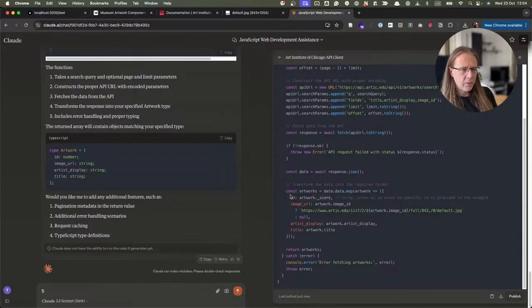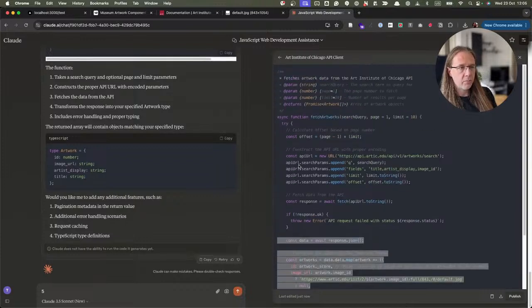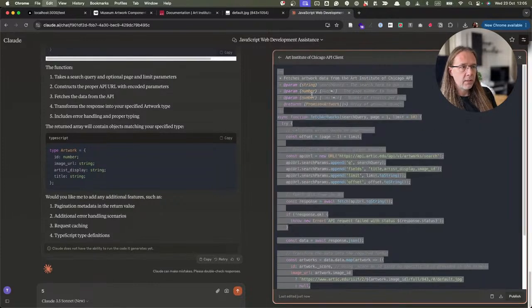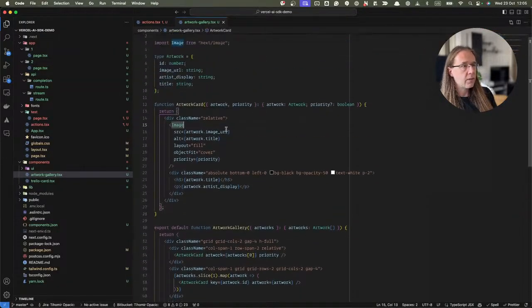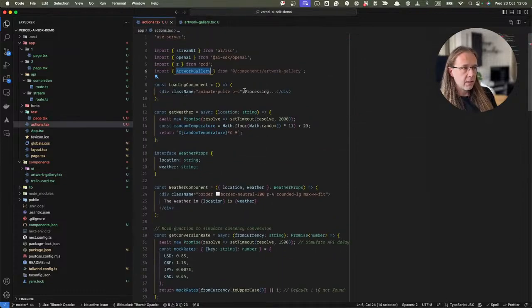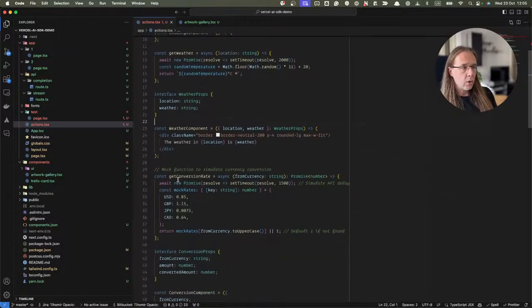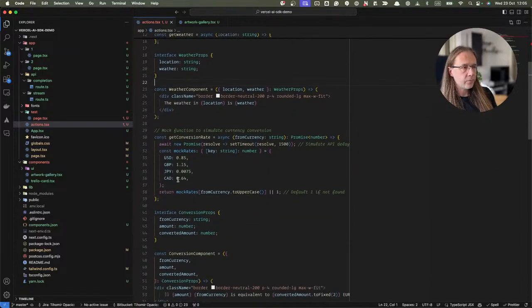It just needs to be unique. Let's not worry about it at this point. And then it returns artworks, catches errors, etc. Yeah, I'm pretty happy with this. Let's just use this code and paste it into our actions TSX. Normally, I would split everything up in components, but right now I have it all in one kind of big file.